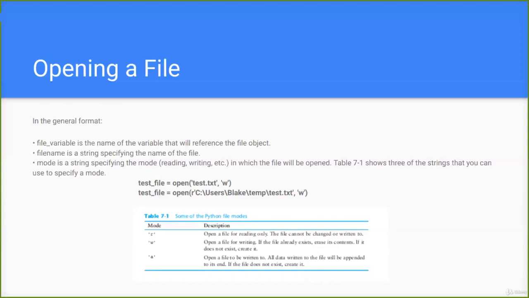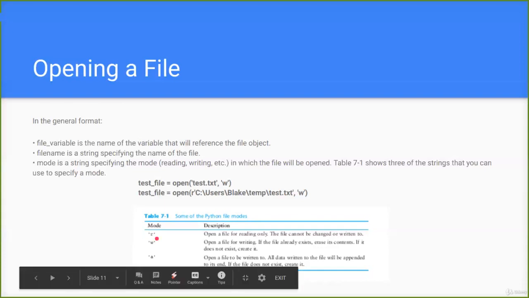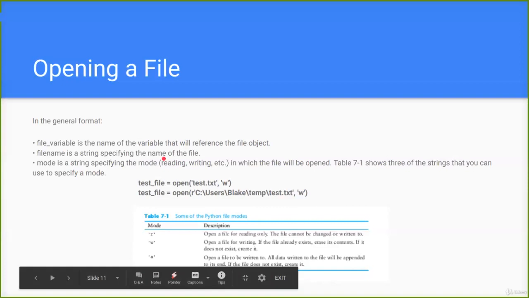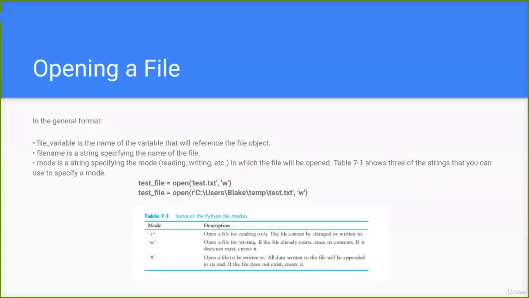Okay, but whereas in read mode, you can open a file for reading only. And when you open up a file in read mode, you cannot write contents to it. Okay, so this is the basic difference in which we can open up different documents.